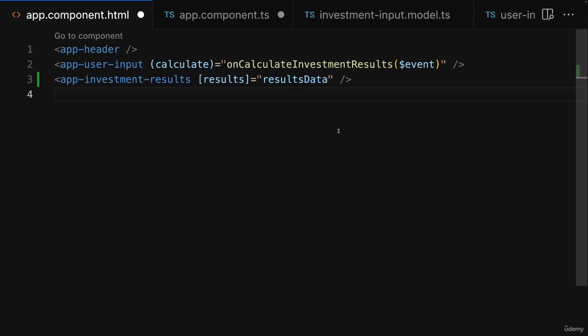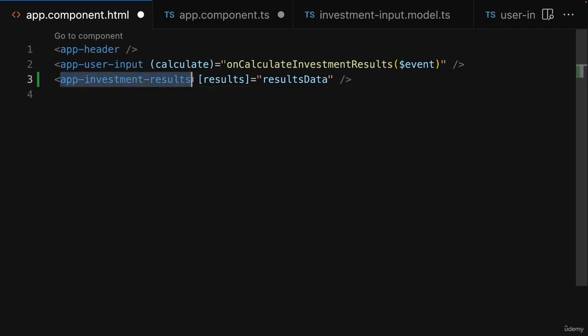And that's a common pattern you might see from time to time in Angular applications, that you got one component that provides some data to the parent component, to the app component in this case, with help of a custom output, a custom event, and that the parent component, the app component here, then does something with that data and passes it down as an input to some other component. That is a fairly common pattern.